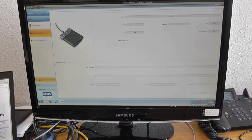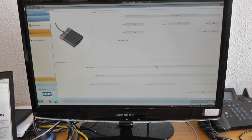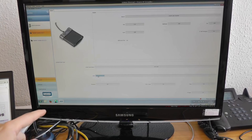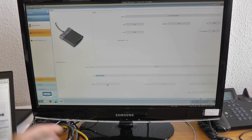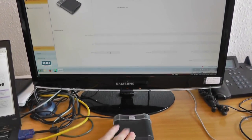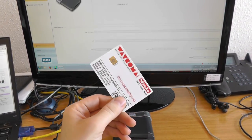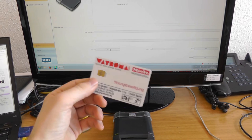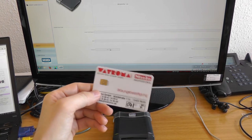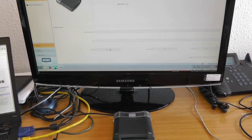And if I put in the washing machine card, you will see it detects it as an I²C smart card. It's not really that smart, as an I²C card. Don't believe this ATR, because the card did not send any answer to reset. This is a bit confusing. They just display a fake ATR, which is probably just displayed to help the user. And then it tells you that it talks the I²C protocol. And this is the important part which we wanted to figure out. So this card is not an ISO 7816 smart card, it's a card which talks I²C. Previously, I hadn't worked with I²C, and that was my initiation to working with I²C, particularly this card. And we'll talk about the protocol.